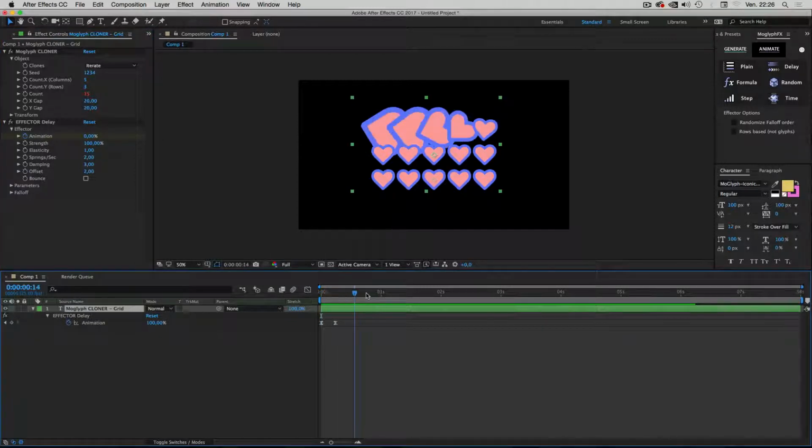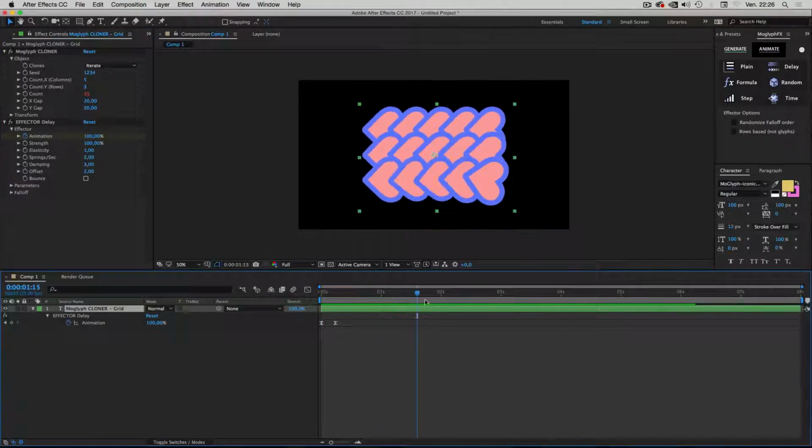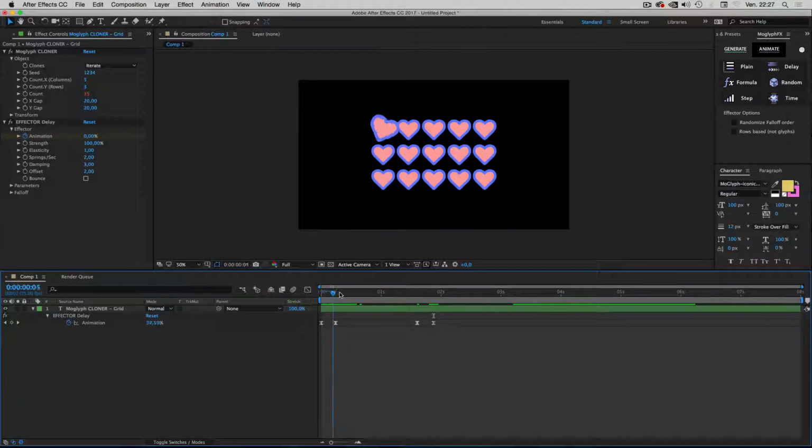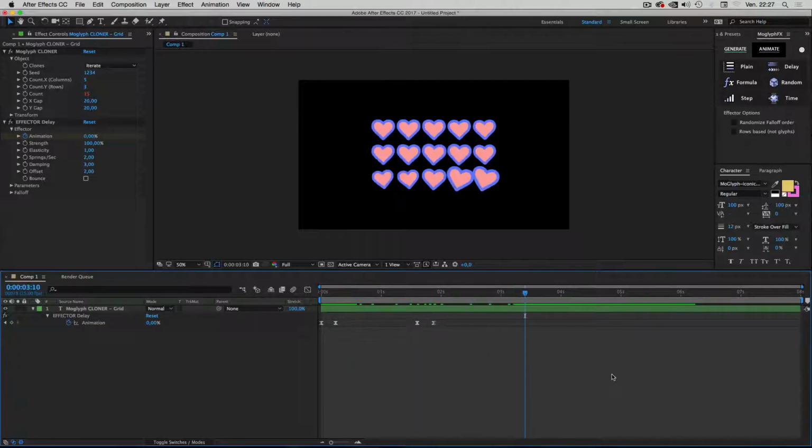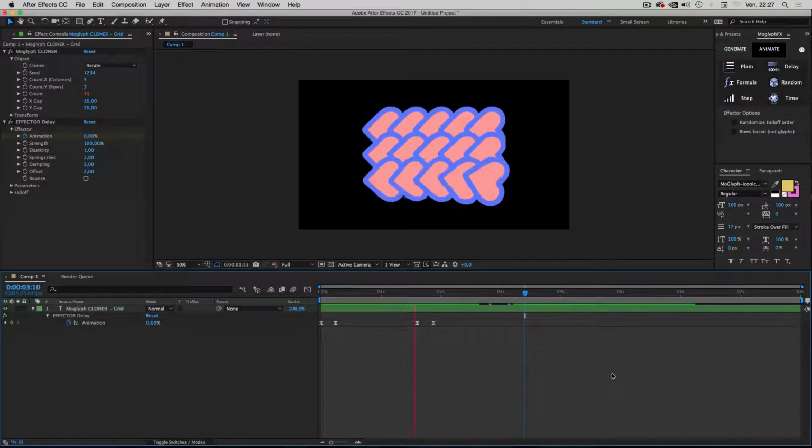So this is where you'll animate your clones, and if I want to reverse my animation, I can simply add a new keyframe here at 100 and retype 0 here, and I have an in animation and an out animation as well. So if I press play, I have this.